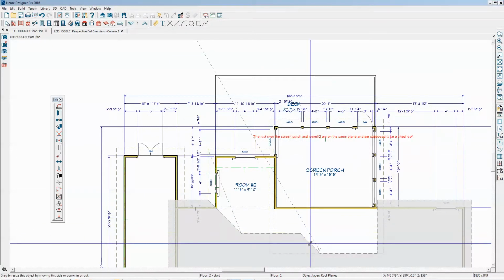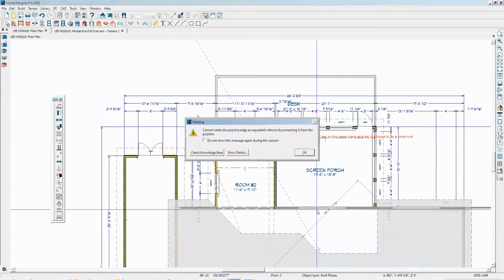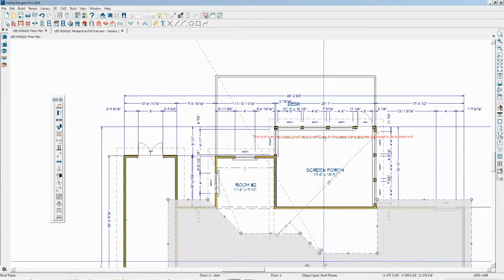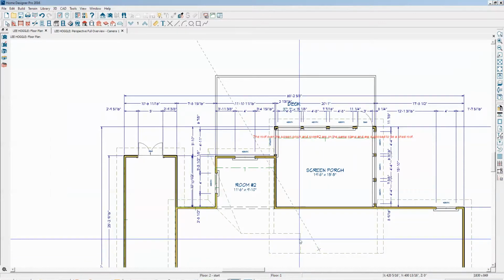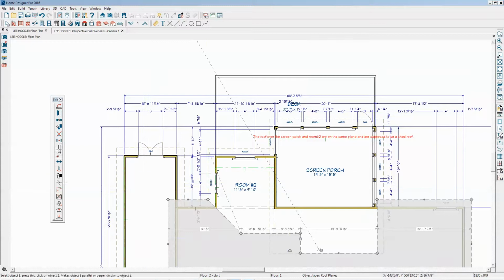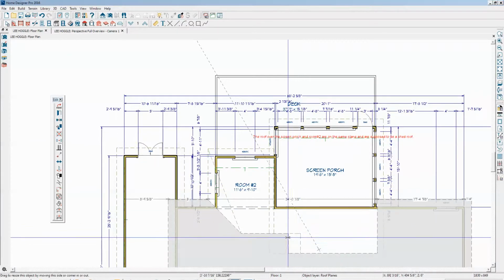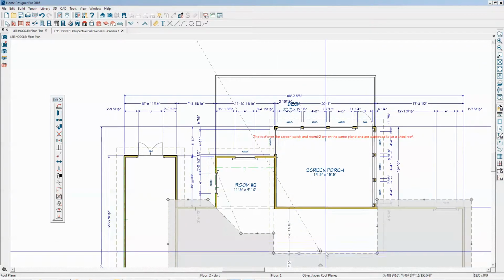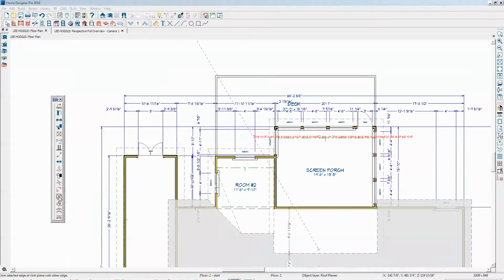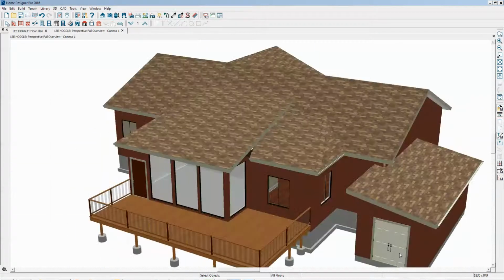Sometimes you get an error message like that, you just do it again. The software is not smarter than you, it's just a machine. And most of the time, you know what you're trying to do better than the machine does. So I'll just help the machine out by straightening it a little bit and then use this tool. Okay. And then we'll drag this over here, because we want to create a ridge here with the shed roof. There's a join roof tool, and now the rest of that should be okay. Yeah, there's the shed.